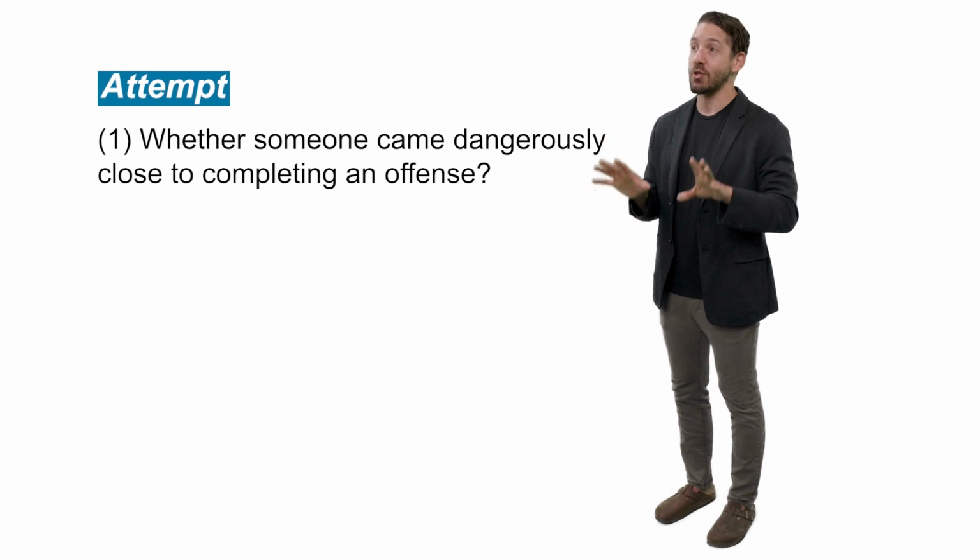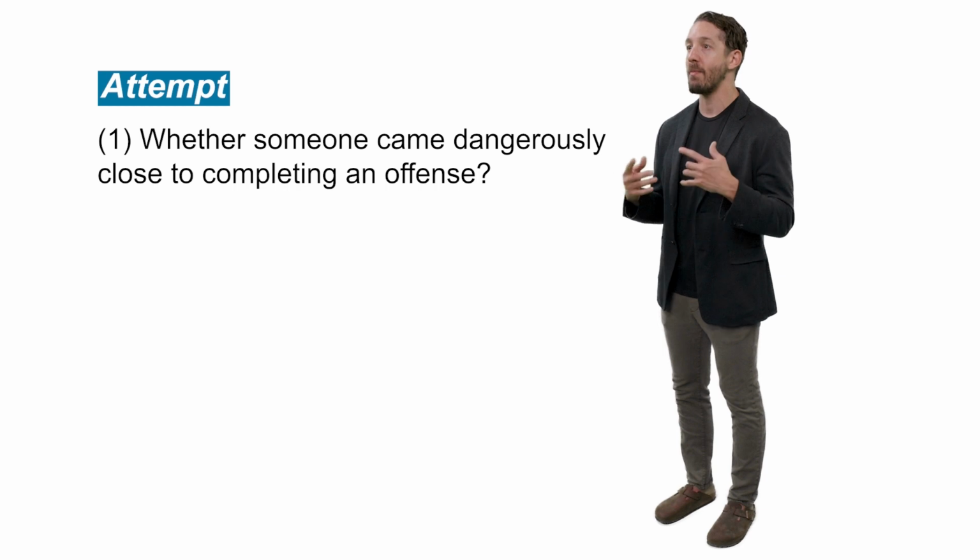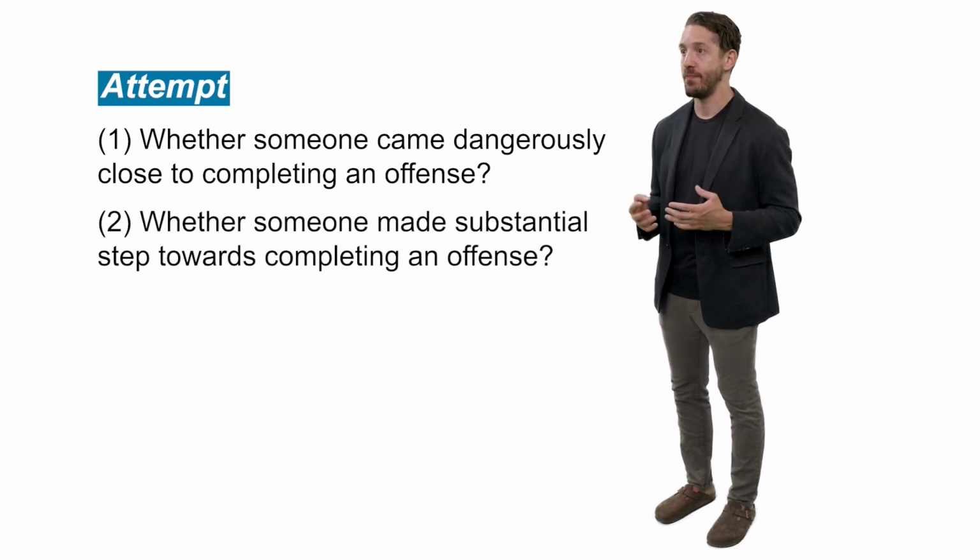Now contrast this dangerous proximity approach with a broader understanding of the term attempt, which focuses on whether someone made a substantial step towards completing an offense. In the case of this substantial step approach, the defendant in the gun purchase scenario could be convicted for attempting to rob a bank. The common law canon basically says that if nationwide legal practice at the time a vague attempted robbery statute was enacted clearly followed one of these two approaches, so for example, the dangerous proximity test or the substantial step test, then that's the approach courts should presume that the legislature intended to apply, unless there's a clear indication to the contrary.